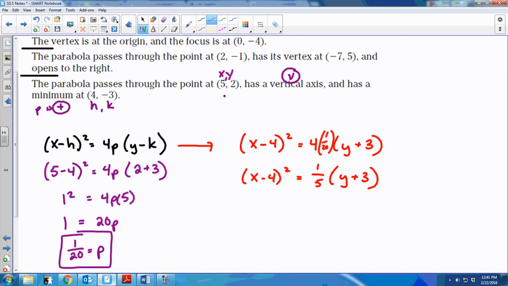I think most of you guys have worked on that and already said that. You should get 1 over 20 as P. Make sure you put the vertex in for the right coordinates and the point in for the right coordinates. Then you write the equation. So 4 over 20 is the same thing as 1 over 5 if you want to reduce it to that. Any questions? So you'll be looking for the final answer, like 1/5 versus 4/20. Either of these is correct.